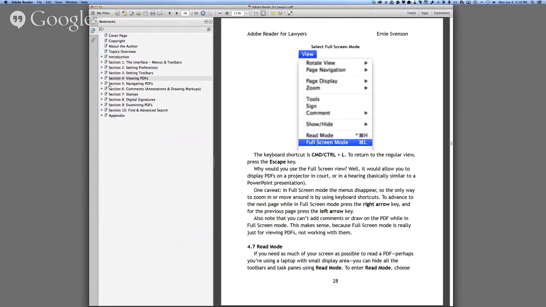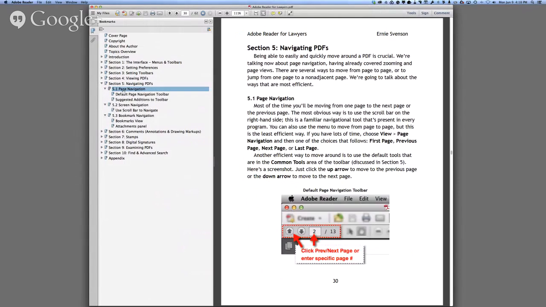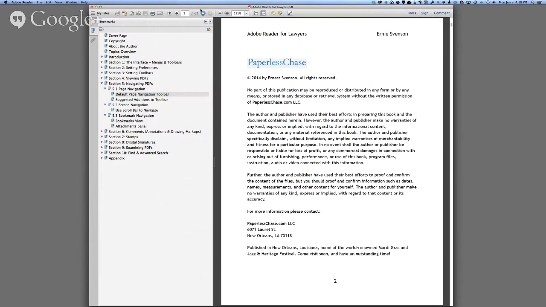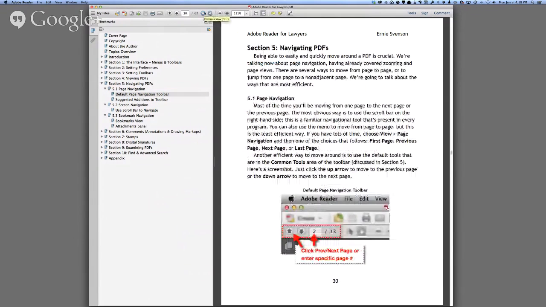And let's talk about navigating PDFs. One way to navigate from page to page is what we already talked about. If you go up into this little panel area up here and type in, let's say, the number 2 for page 2 and hit enter, it's going to jump to page 2. But you're probably going to be doing this a lot, navigating around PDFs and so forth. So what you want to do is learn the keyboard shortcut.